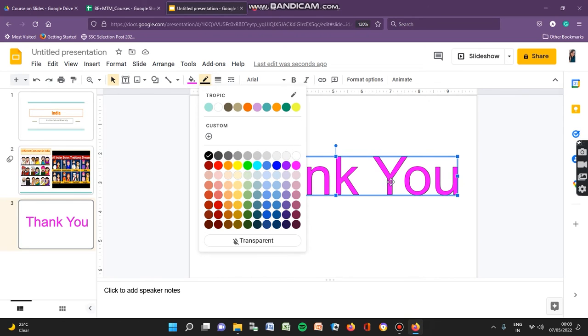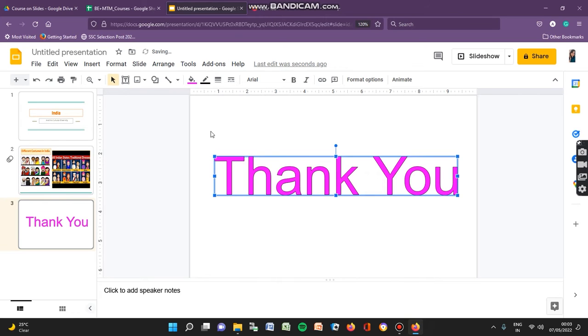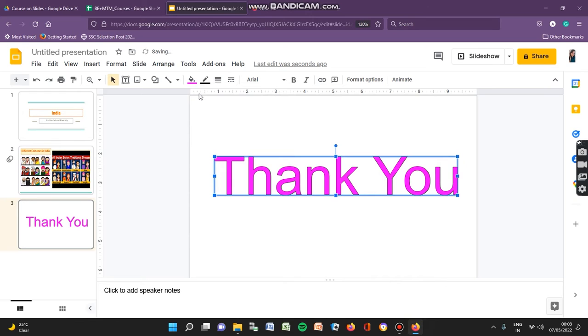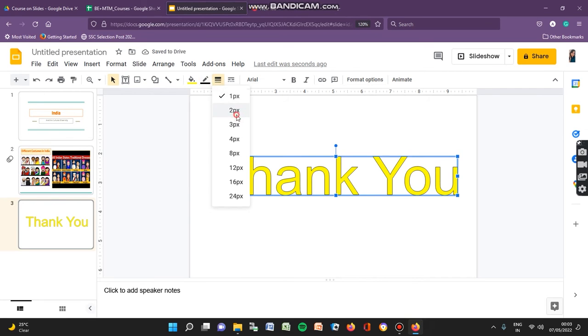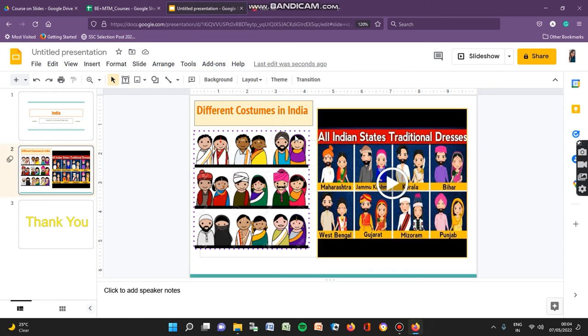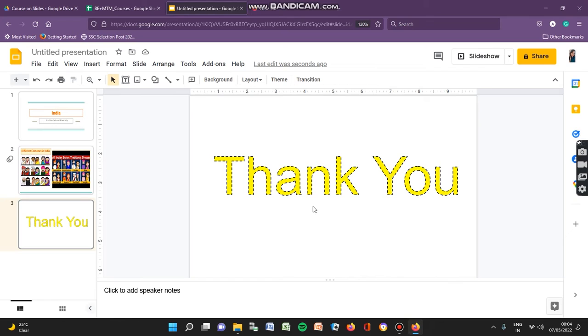Then if in this box you want to add any color, you can fill it from here. So that's how this word art option helps you to create. See, the whole thing is looking very pretty, right? So that's how you can use this word art option.